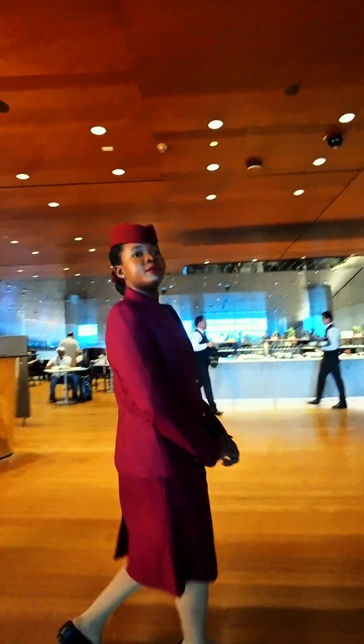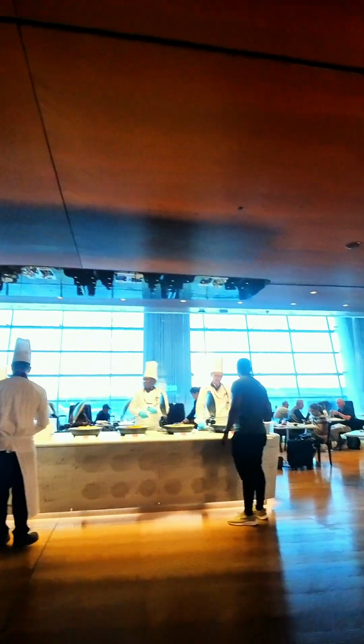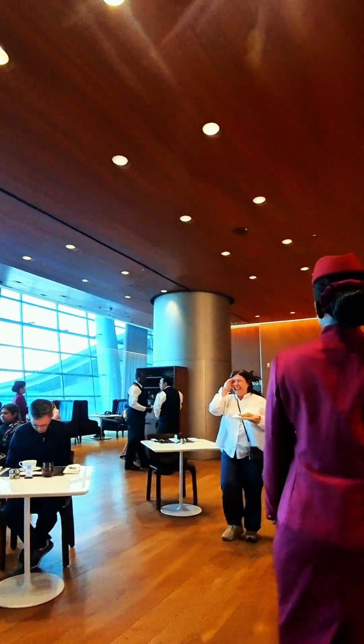My main critique of this lounge in comparison to the first class Al Safwa lounge is the sense of overall busyness, and you'll see that once I get to the top level where the buffet and main dining area is at. Whether it's the high amount of staff, who seem like they're moving very quickly around everywhere, it kind of depends which table you get. You're going to sense the hustle and bustle of the staff going around, rushing by you constantly. And the main difference between this one versus Al Safwa is the buffet versus a la carte menus.